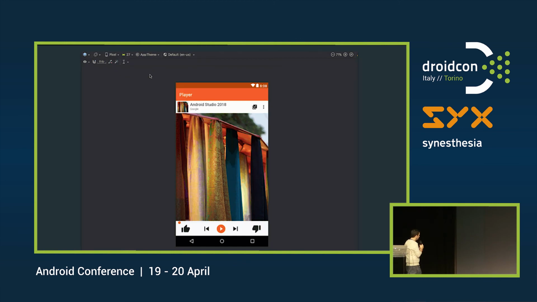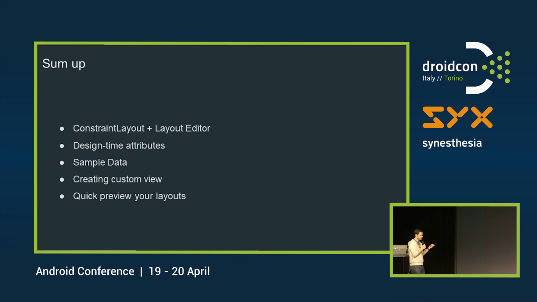So again, let's go back to the toolbar. You click there, and now we can switch and see how our layout looks in different themes. This is definitely much easier than going to your manifest, switching the theme, and having to run it in the emulator. Maybe this activity is embedded 3 layers deep into your application, so you don't want to navigate to it every single time you want to see how it looks in a different theme. The layout editor can help you with that. So that is the way to do it.